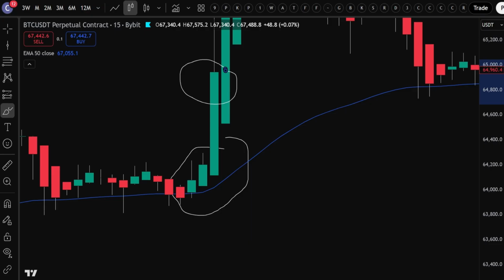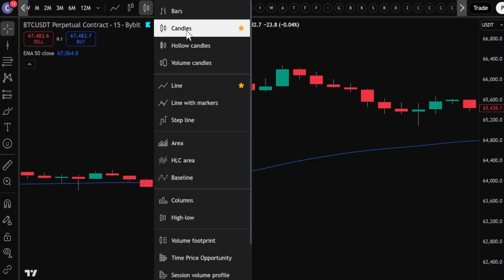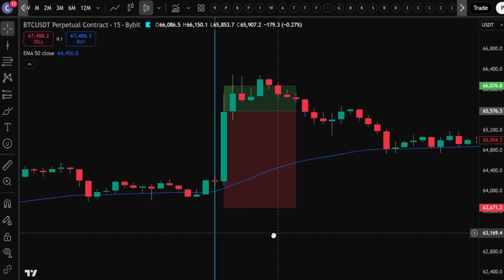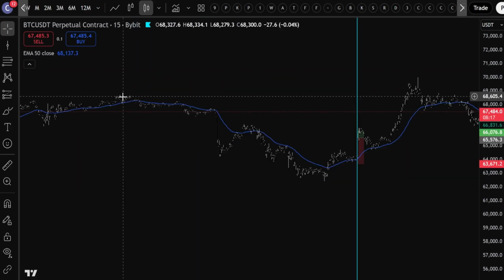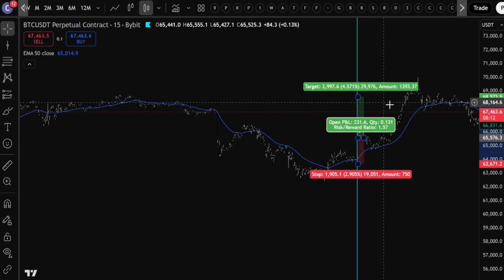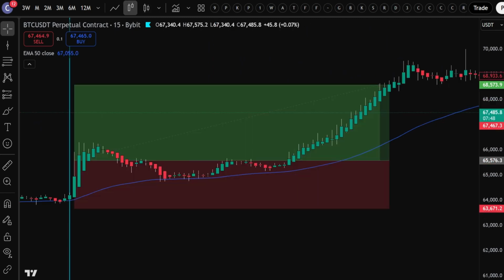Now to set your stop loss and take profit, switch back to traditional candles. Click here and choose the regular candlestick chart. Your stop loss should be just below the 50-period EMA where the rejection happened. Your take profit target should be the previous swing high or low, not the absolute edge, but where the price has crossed the most. Once you switch back to Heiken Ashi candles, your move will happen all in one solid color, which makes it very easy to follow.